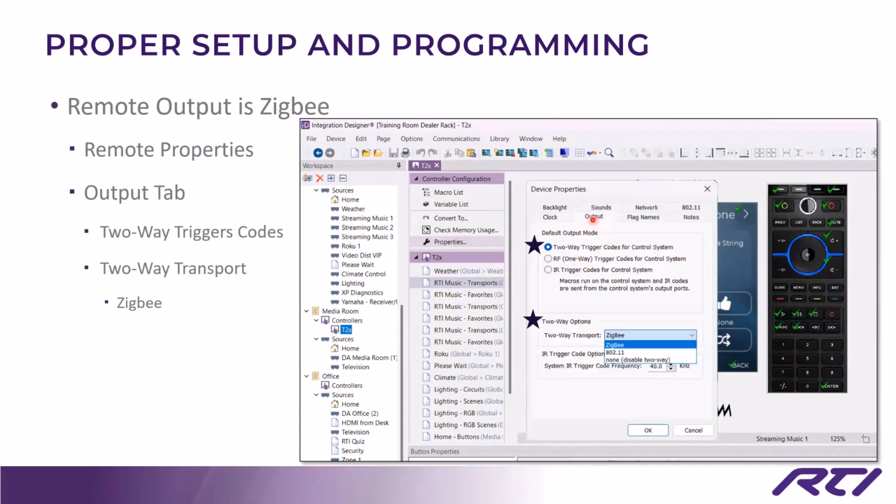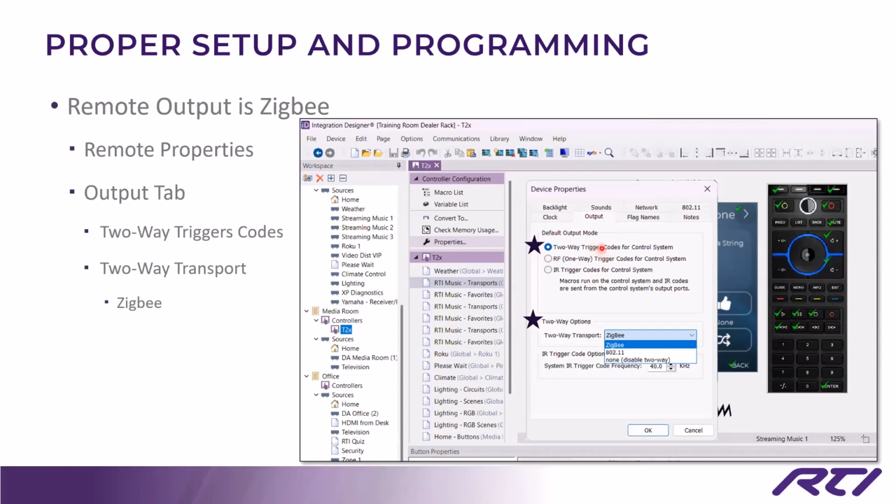You're going to want to select the output tab and make sure that you have two-way trigger codes for control systems. So this is the output going from that remote saying, I'm going to send these triggers over Zigbee to the parent Zigbee transceiver to initiate the macro or the command.